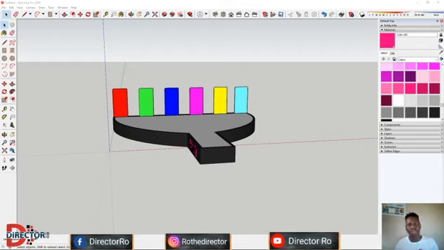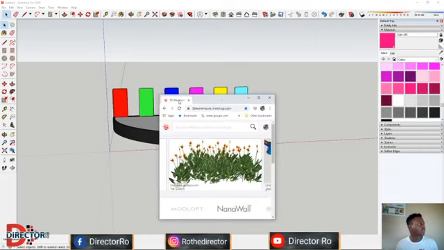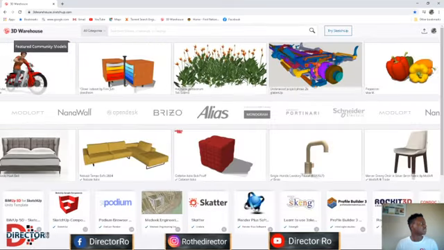So 3D Warehouse is where a lot of SketchUp users or designers design models and throw them there for everybody to just go there and take and use whenever they want to. It's a warehouse. That's what it literally is. Anything you're probably looking for, it's probably there, and this is how it looks.